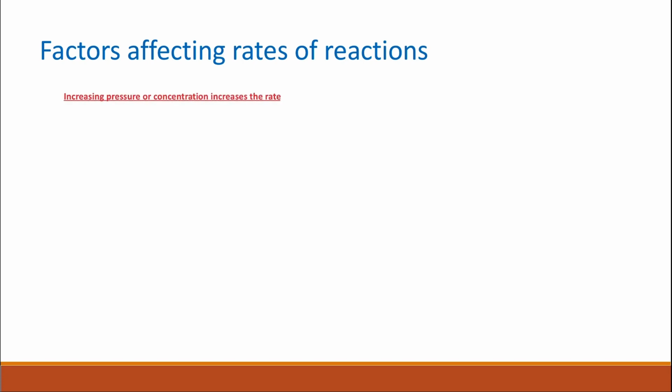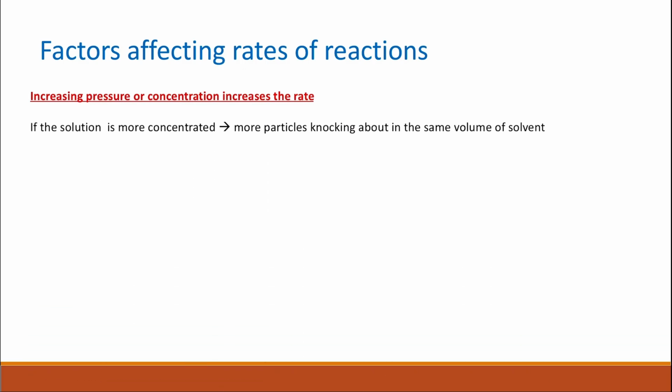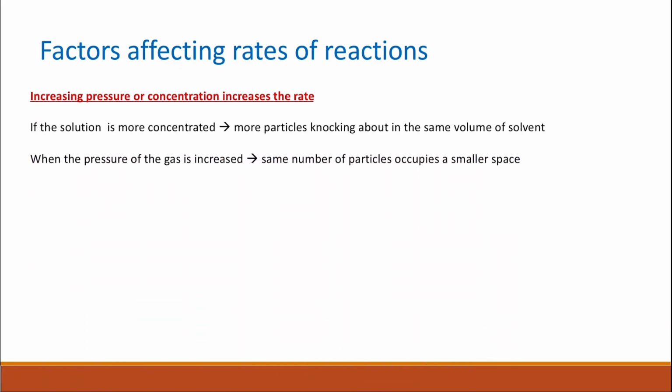The second factor is the pressure in case of gases or concentration in case of solutions. If a solution is more concentrated, that means there are more particles knocking about in the same volume of the solvent. And when the pressure of a gas increases, that means we have the same number of particles occupying a smaller space. Both of these will make collisions more frequent and will increase the rate of collision.